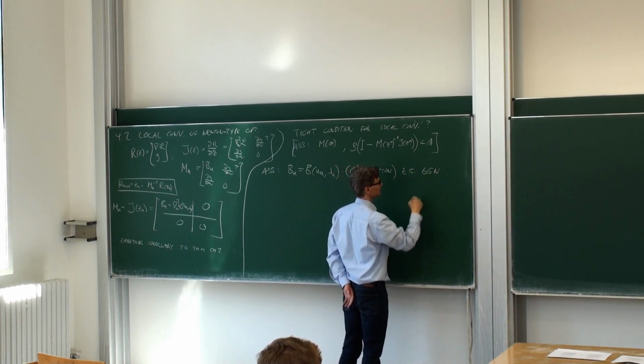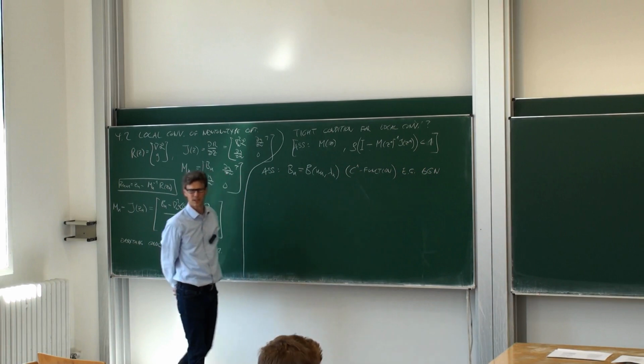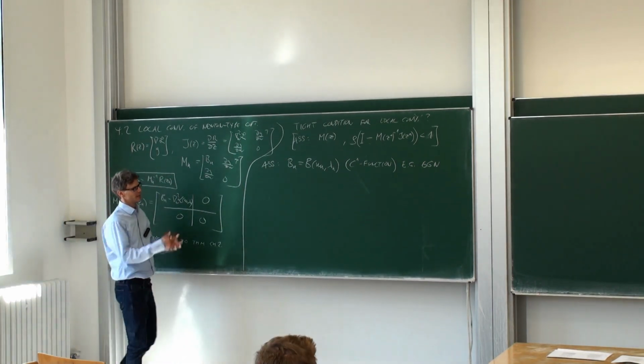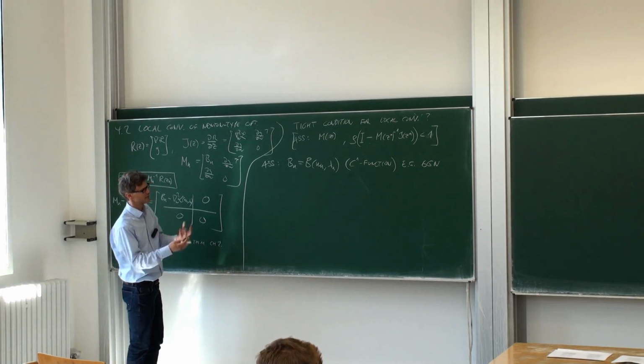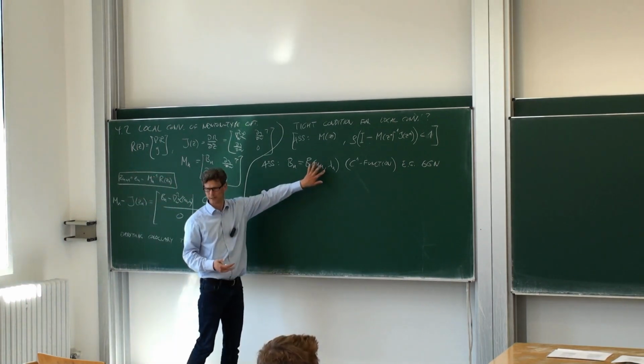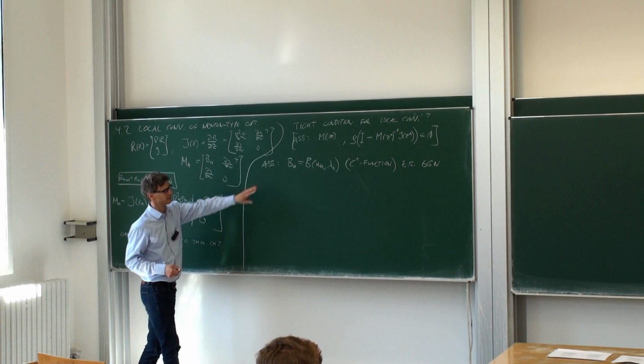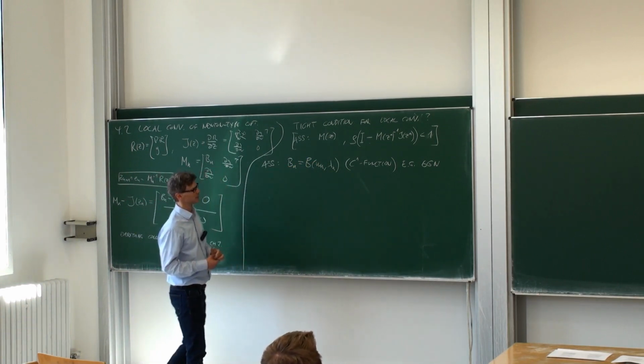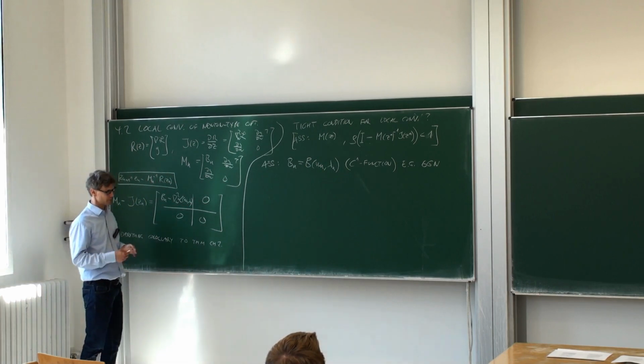GGN, generalized Gauss-Newton, has this form. There are many other algorithms that could be brought into this form. So your Hessian approximation is something that depends only on your data. BFGS is not of this form. Exact Newton is of this form. Gauss-Newton is of this form, but updates are not.